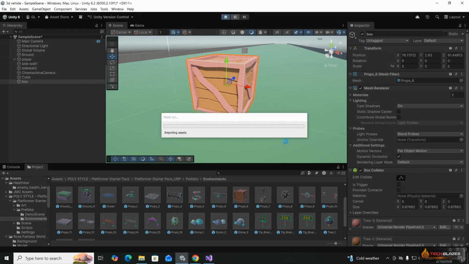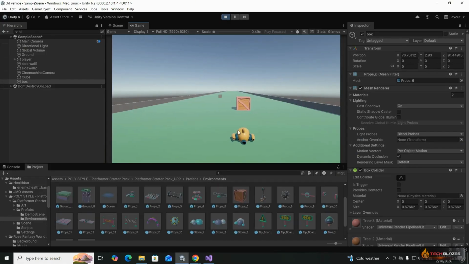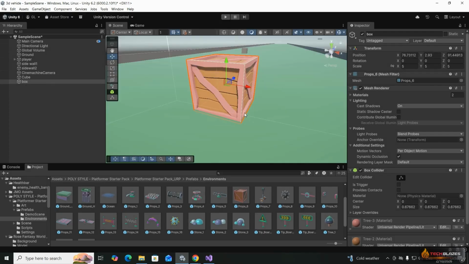Without the is trigger option we will have actual physical interaction with the box, so our car, our vehicle, will crash into this box. That's not what I want. What I want is for Unity to detect collision between our player and our obstacle, our box, but without actual physical interaction. So that's why the is trigger option is there. So let's activate this trigger option. Okay.